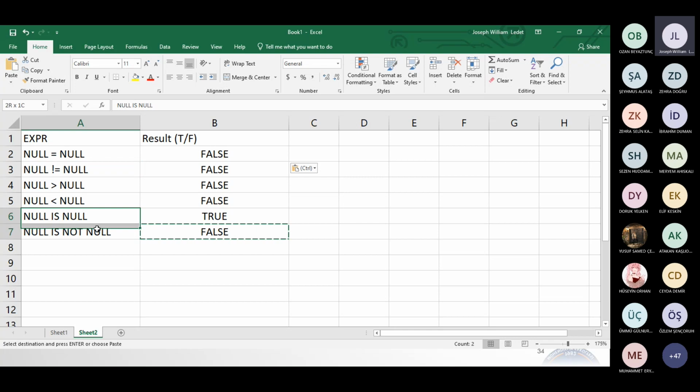But that's why SQL provides us with these two keyword options where we say, is this unknown value unknown? Yes, well, that's true. Is this unknown value not unknown? Or is this unknown value known? No, so then it's false. Okay. Make sure you're clear on that, because this will execute, right? This SQL will execute and will probably give you results that you're not expecting. Okay. All right.